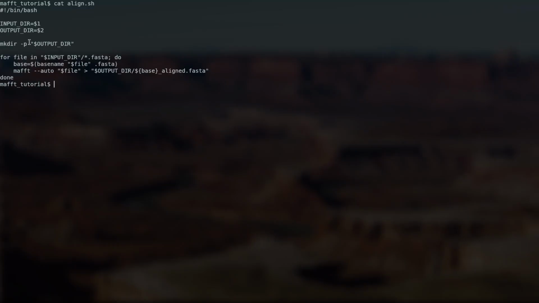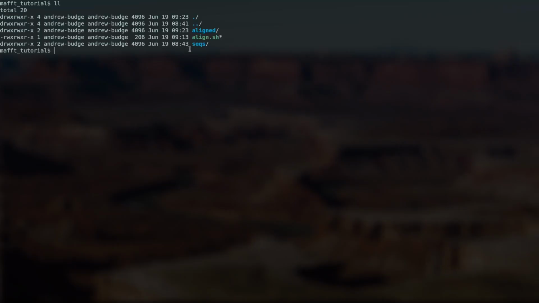So basically all the script is doing is that it takes a directory full of FASTA files that we can point it to, our input directory with FASTA files with the full FASTA extension at the end. It takes off the FASTA part. That'll help rename it in our new directory, and it aligns it, puts it in a new directory, and then it finishes.